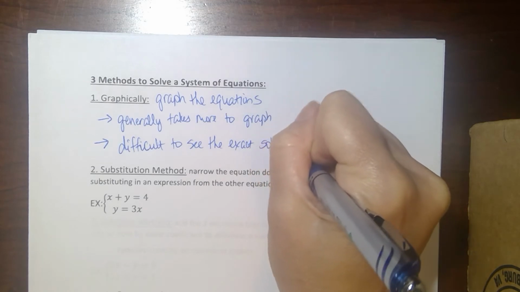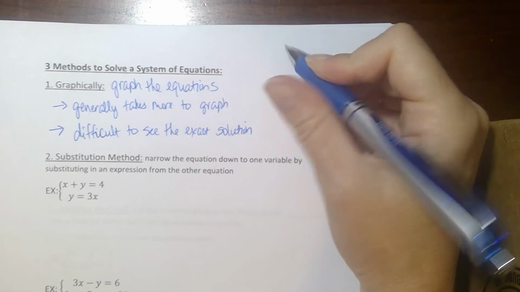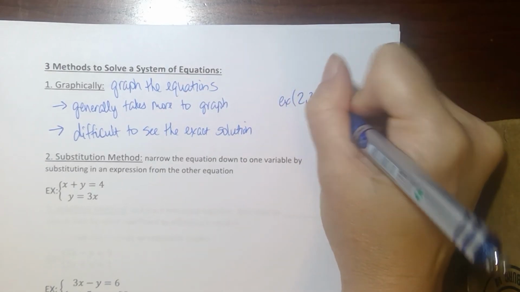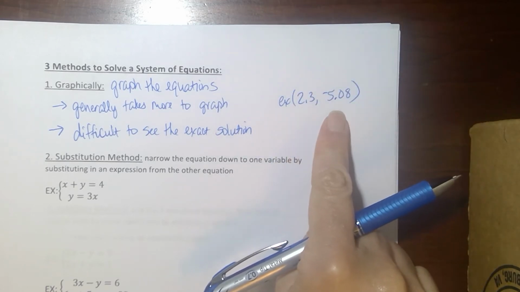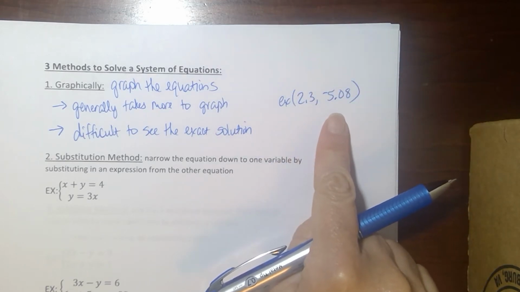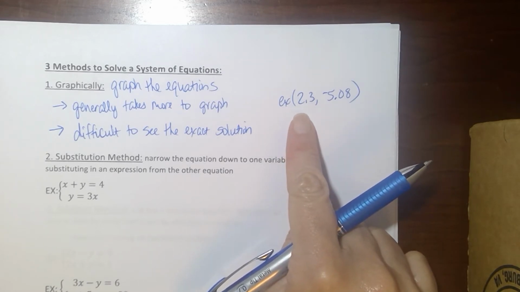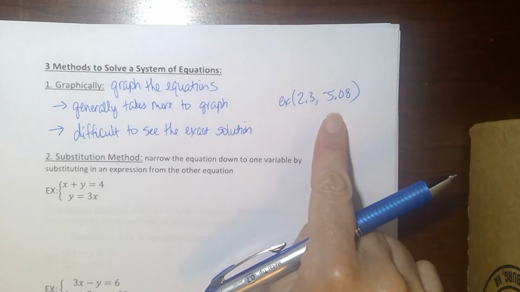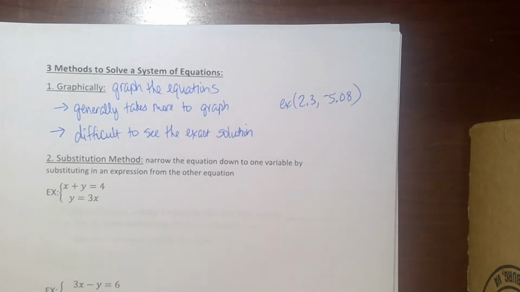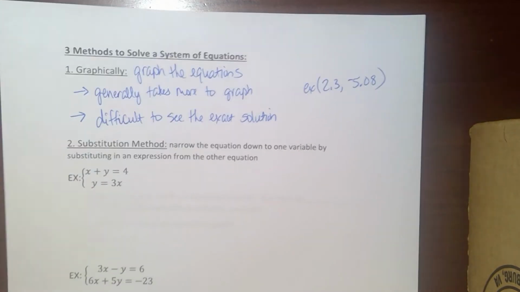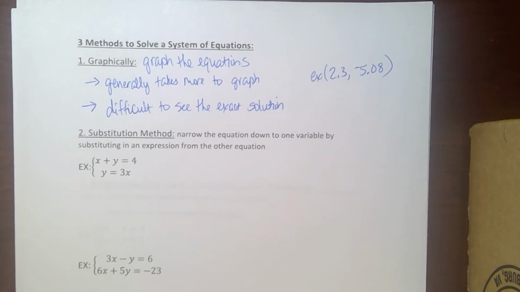What if the solution, the ordered pair, is not an integer solution? What if the solution is actually going to be 2.3 and negative 5.08? What if that's the solution to my system? Well, if I'm graphing to find that solution, I can see that if I do a pretty exact graph, my solution is about 2, negative 5, but I'm not going to know exactly what it is from the graph. Unless I'm not graphing by hand. If I'm graphing with a calculator, I could zoom in and identify that solution, but that's a lot of work.